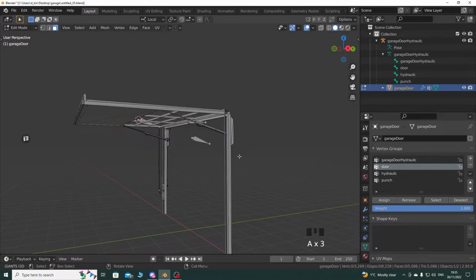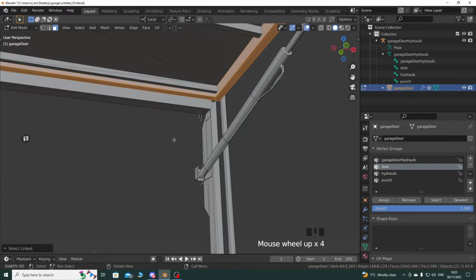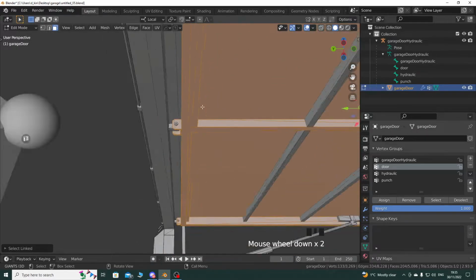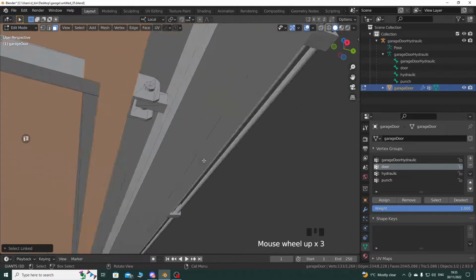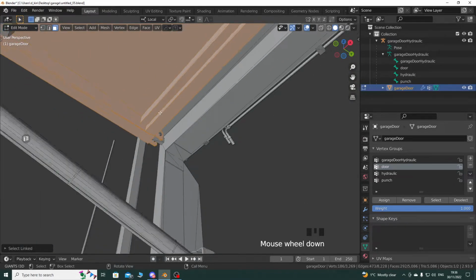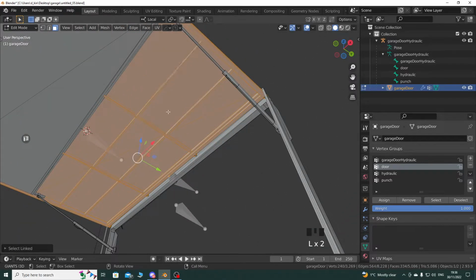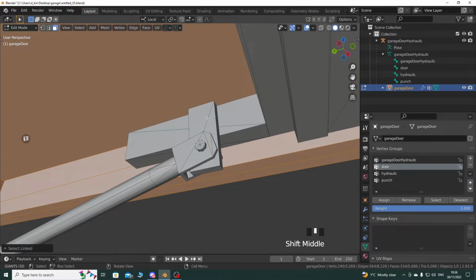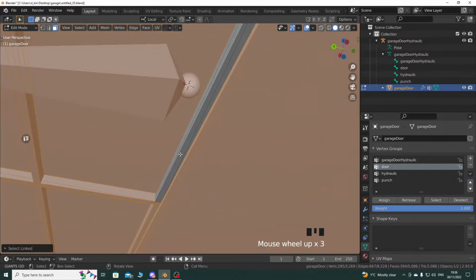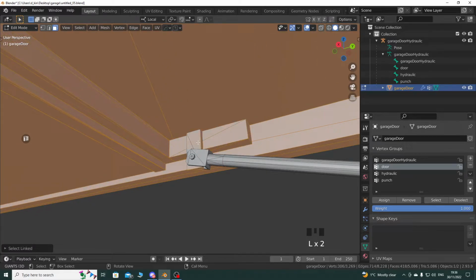So now for the door, I'm going to double tap A to deselect everything and then select all the parts for the door. I'm going to do L, L, L again with all of this stuff around here. So we'll come into the inside here and just do all of that. These as well, L, L. And this one. That. Again, just do all of these as you need to. Do all that, and then these ones up here. I want that, and the pin, all of that. We'll do these as well. That one, that one, that one, and that one.